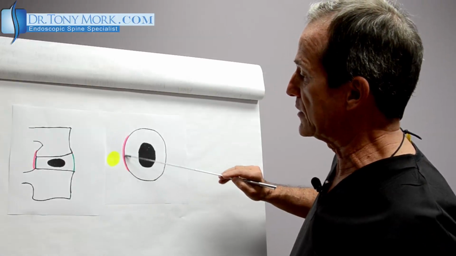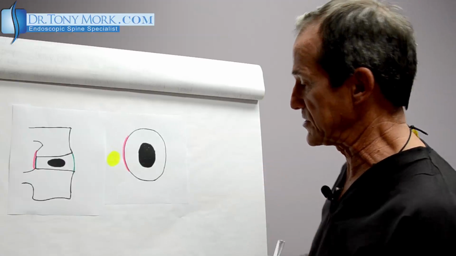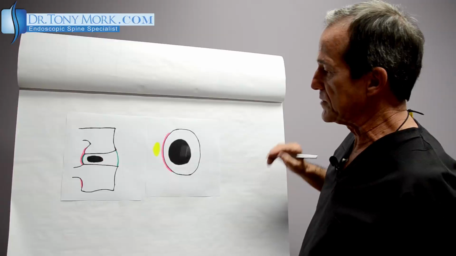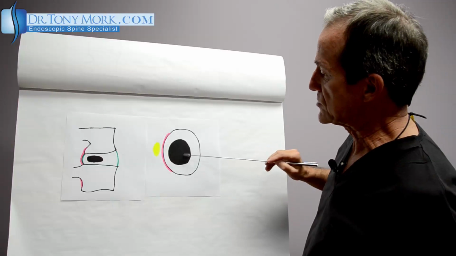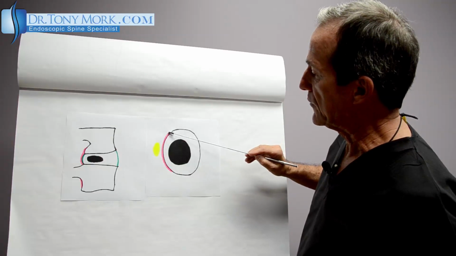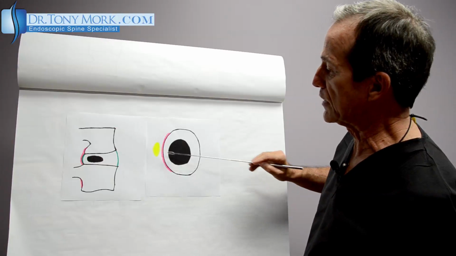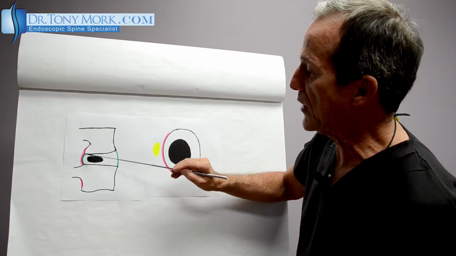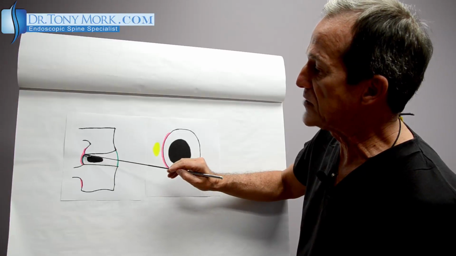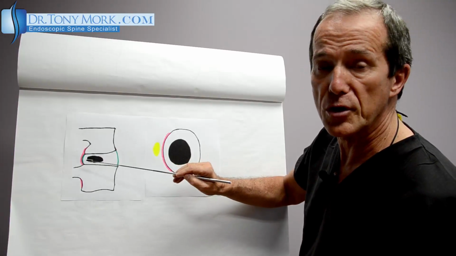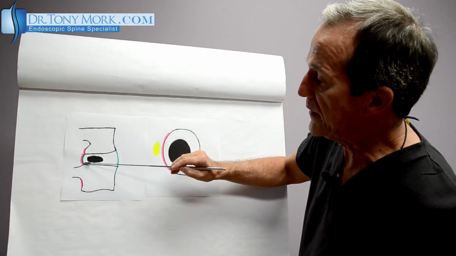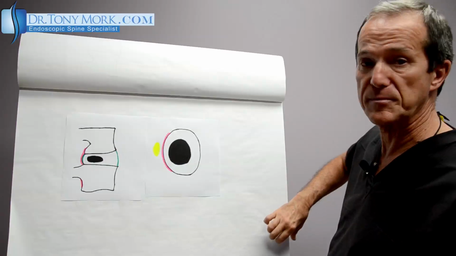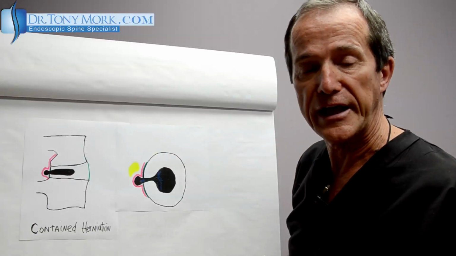There's the spinal cord. You can see that it looks good. Nucleus is in the center. In this case, we've got a bulge, and we can see that the nucleus has pushed backward a little bit. There's the pink, the posterior longitudinal ligament, and there's the spinal cord. You can see here that the nucleus is pushing backward, and it's expanding the edge of the annulus and the posterior longitudinal ligament beyond the edge of the vertebral bones. That's a bulge.